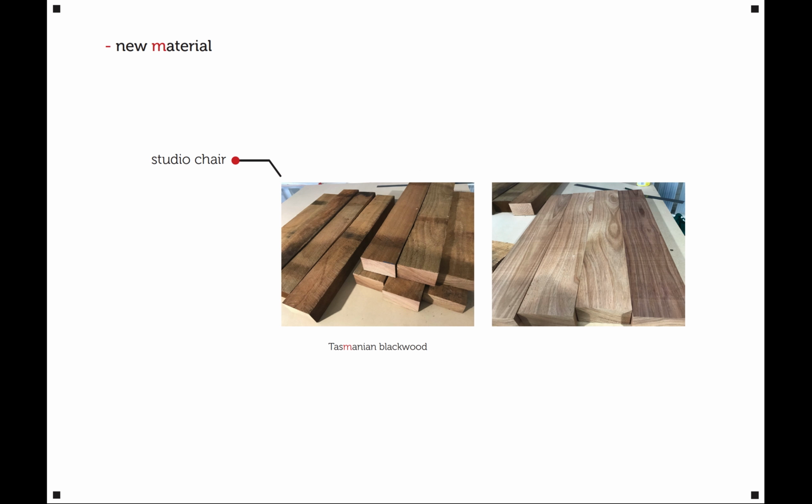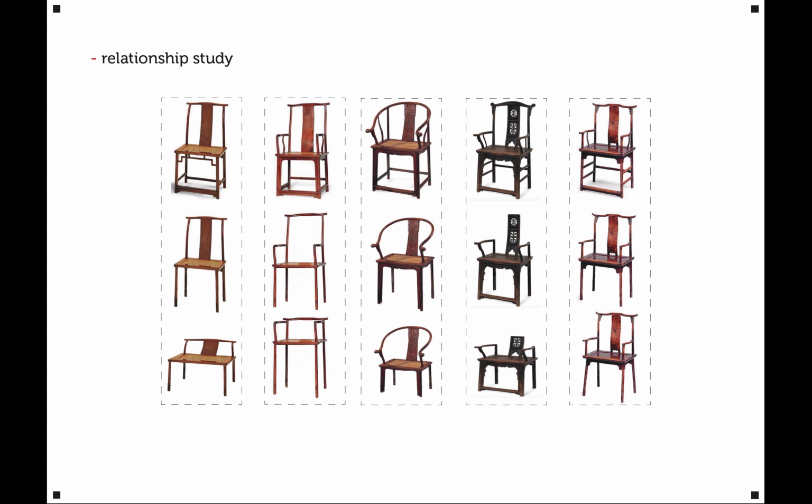To demonstrate a switch from hierarchy to equality, material exploration was based on factors such as low environmental cost and low mileage. Also, it needs to be strong, resistant, and work well with machines. Tasmanian blackwood became the winner after the filtering. It also has a similar color and grain to the traditional woods that were used in Ming-style chairs. From the quality aspect, I want to break the original hierarchy and reinterpret new values such as equality, intimacy, dependence, and gender neutral.